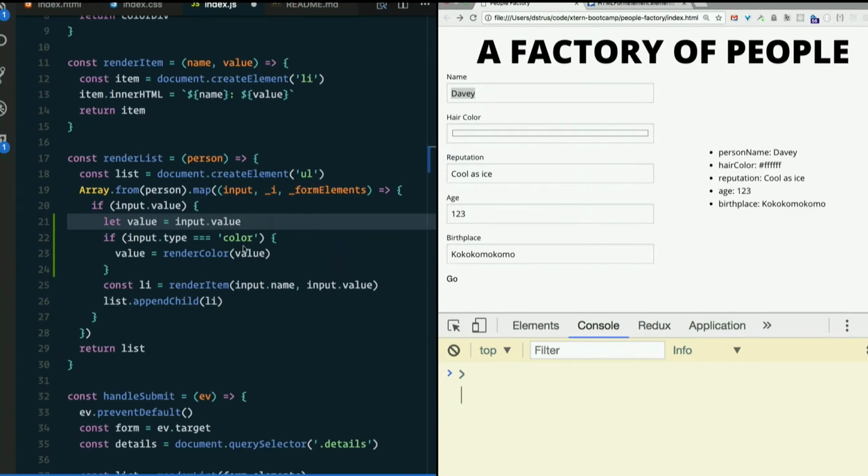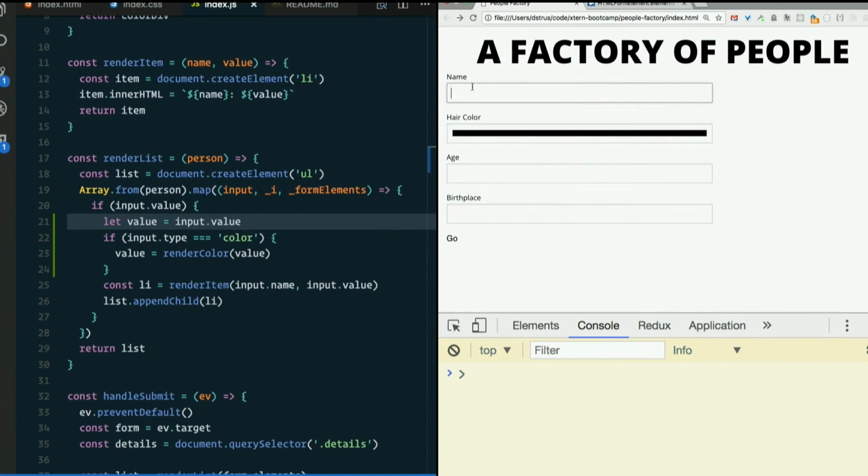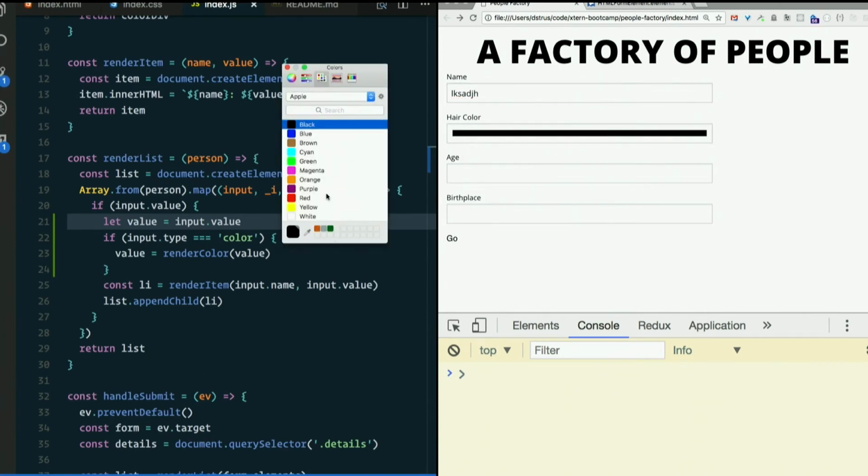So if input type triple equal color, value equals render color, that thing. And then what do we get? Let's save it, refresh, pick a color.